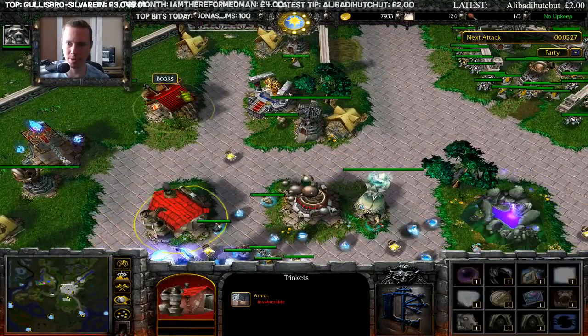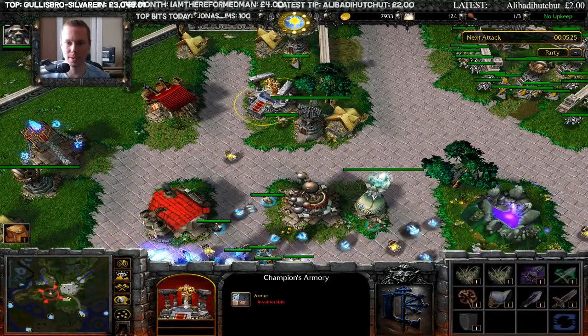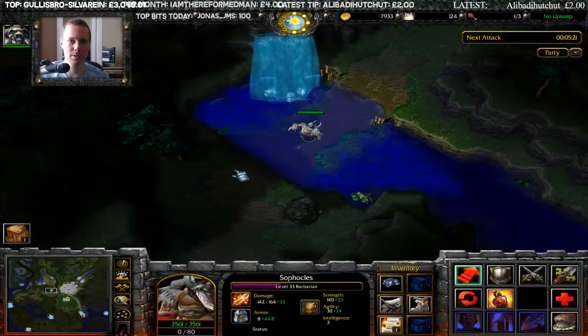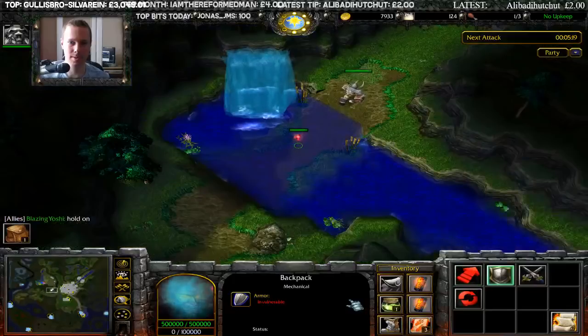What does it say about his power level? Our forces are under attack. It's over 9,000. War Chief.